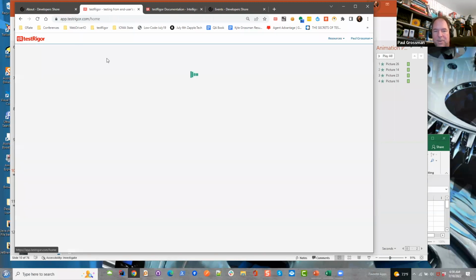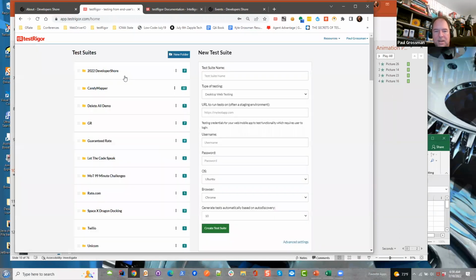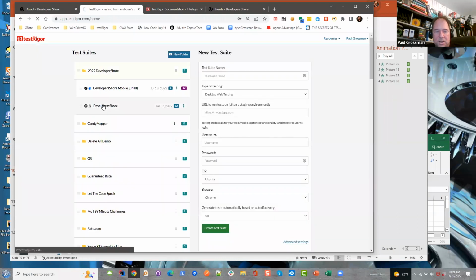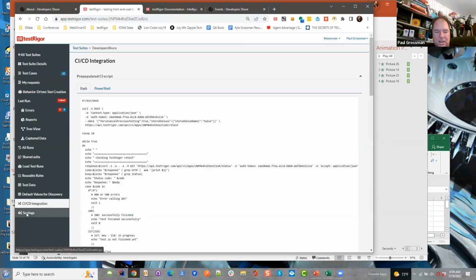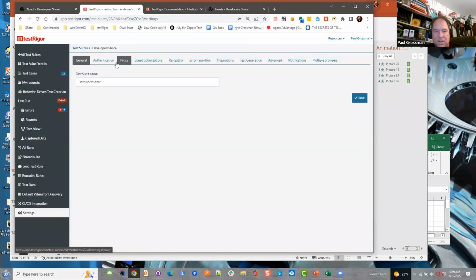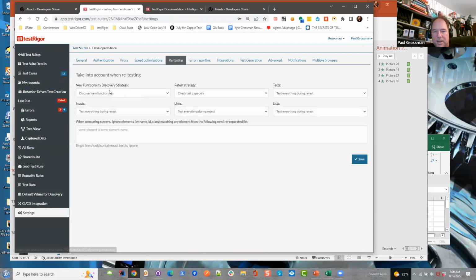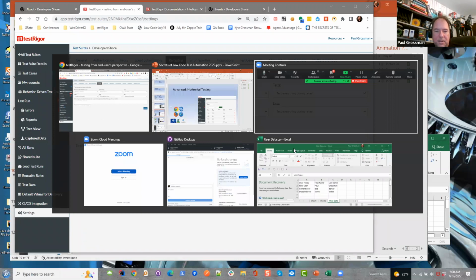You should have the ability to go and do a retest. And in fact, Developer Shore's test rigger does have that capability. Give me just a second. We'll get back over to our main screen. We'll go down to settings, and we'll take a look at our retesting. And yeah, you can set it up to retest failed tests only when they fail, so that you can actually eliminate the transient issues that may occur while your testing is executing. All right, cool stuff that you can do almost on day one.